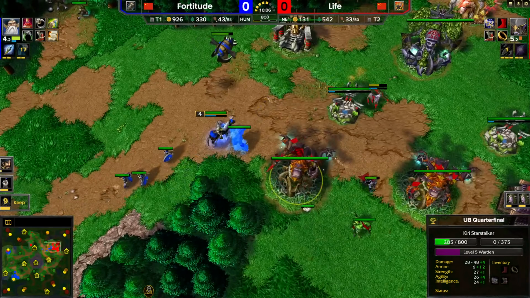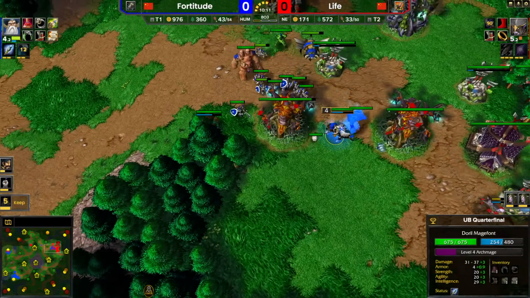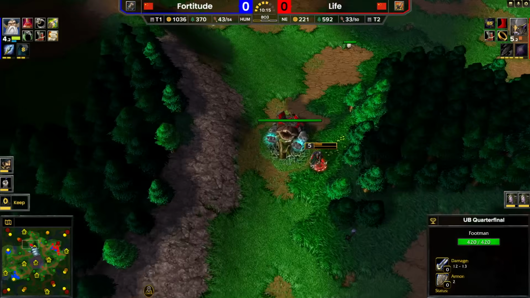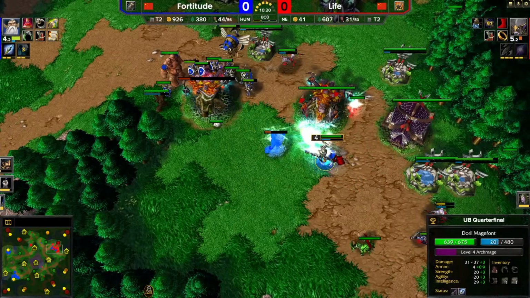And now, counterattack time. It's a lot of footies. We got a heal scroll in here as well. That's a lot of footies. Oh, life. How do you hold on against all these footmen in your main base?